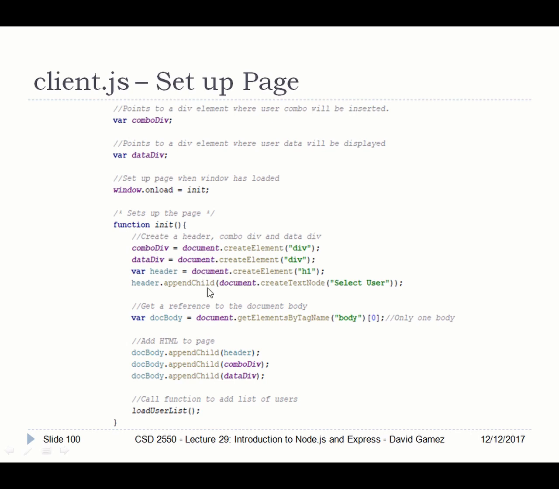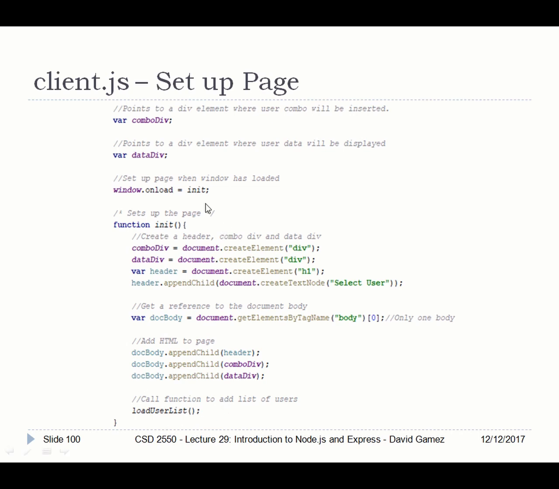The combo div is going to hold the drop-down combo box, and the data div is going to hold the data from the user. I'm creating these elements dynamically, putting a header on, just making it all nice and pretty. I'm getting a reference to the body, and adding the header and the two divs into the page, dynamically building up the page and filling that empty document body.